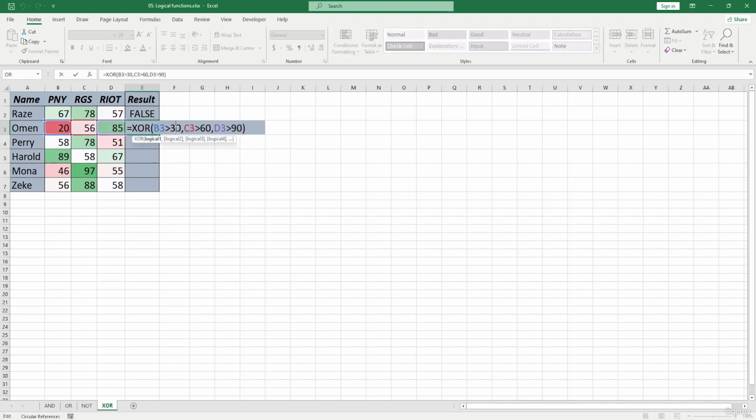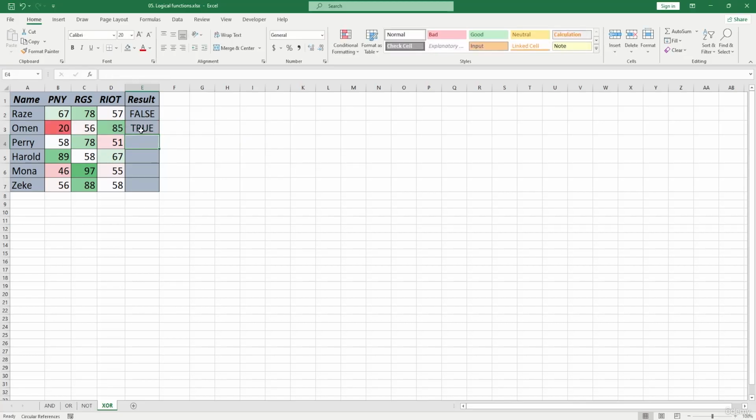Now let's try putting in 40, 50. Cut this off, put in 30. And we still see false because one of the values is still false over here. Let's just type in 10. You can see now the value is true. Let's use the fill handle to get the results of each and every one. And there we go. We have true on each and every one.